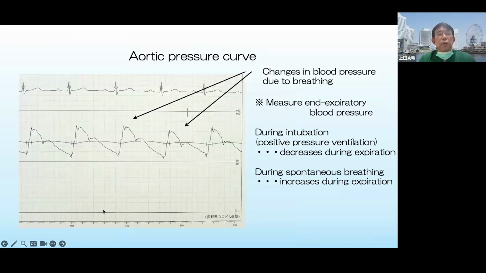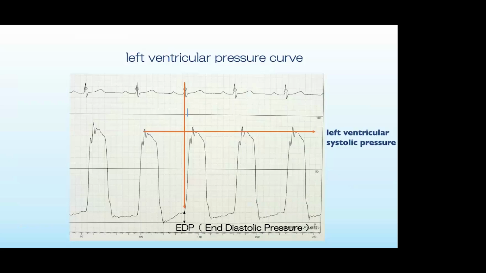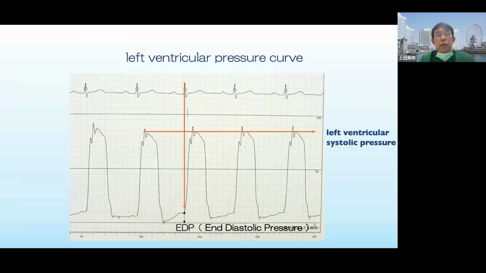So this is a picture of the aortic pressure curve, which reflects the true pressures. It should be very nicely recorded. This is a picture of the LV ventricle pressures. You can see very nicely where the end-diastolic pressures are. We have to be careful to evaluate the end-diastolic pressure because that's the second way to understand the true numbers of the LA pressures.